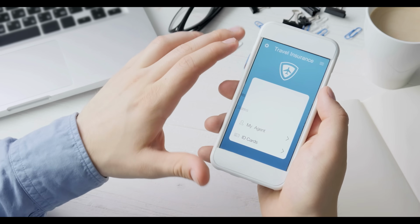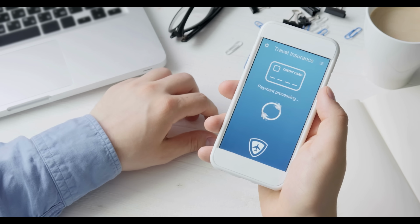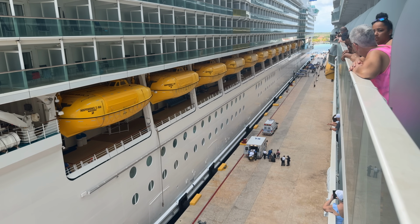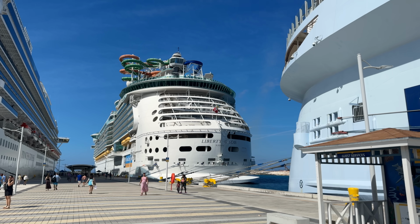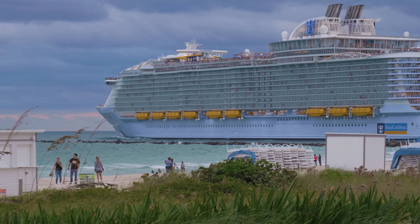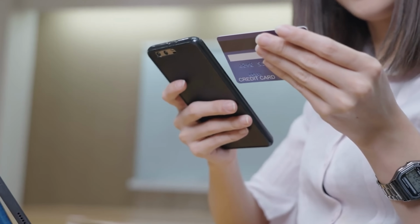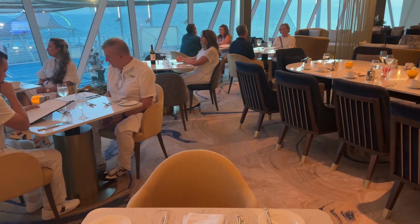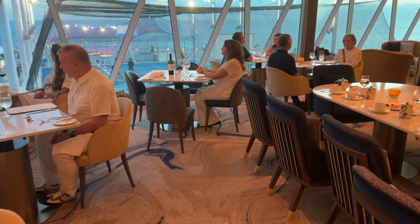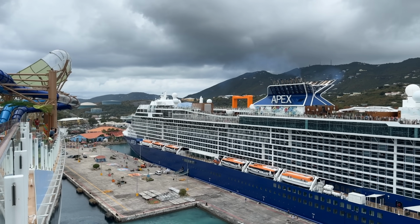The biggest reason we use travel insurance now, even though we have excellent travel benefits with some better credit cards, is to get medical care coverage. In my research, I also realized that insurance companies are a lot better to deal with if you did have to cancel your cruise versus credit card companies that will do a lot more to try to avoid paying out. Cruise line insurance often doesn't provide the same level of coverage as the third-party policies, so do your research and compare before deciding which option is better for you.